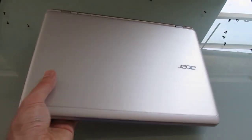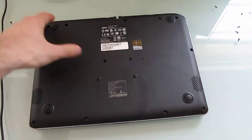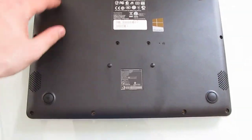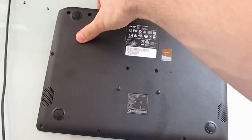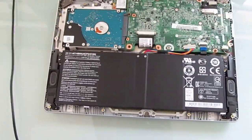But what a lot of people have been wondering is: can you upgrade this? And if you're observant, you might notice that there's a bunch of screws out here already. If you undo all the screws on the back, it's actually very easy to just pop the rear cover off, and that gives you access to the insides.